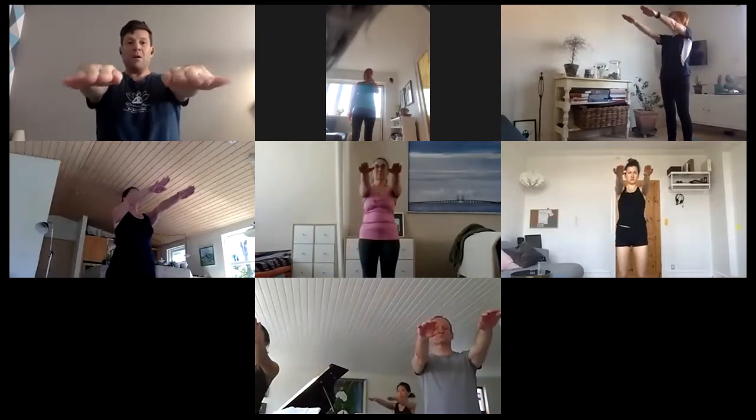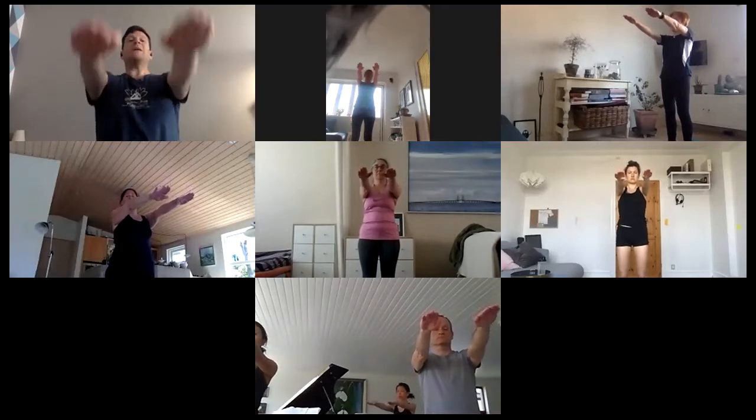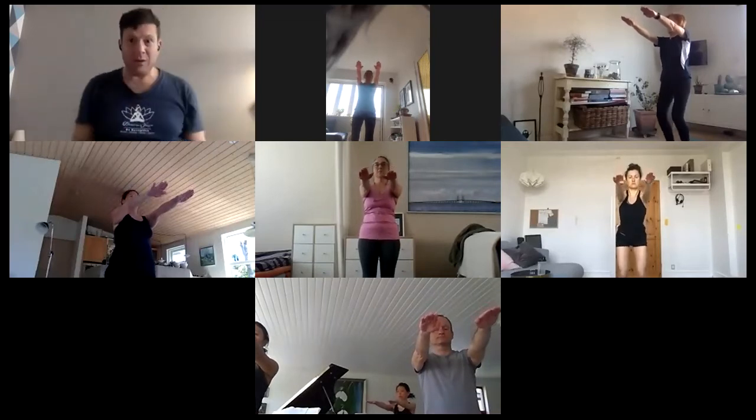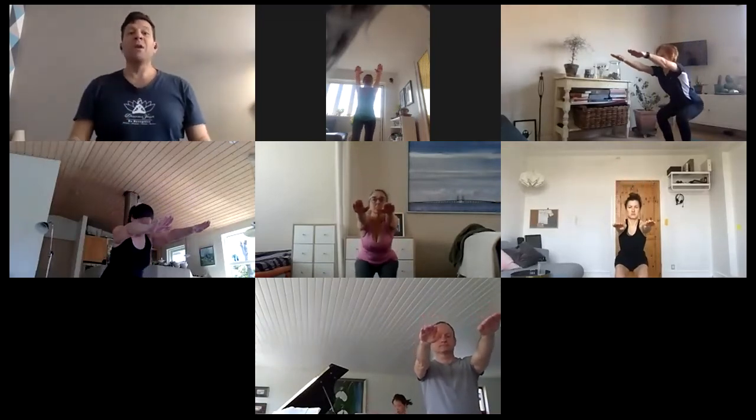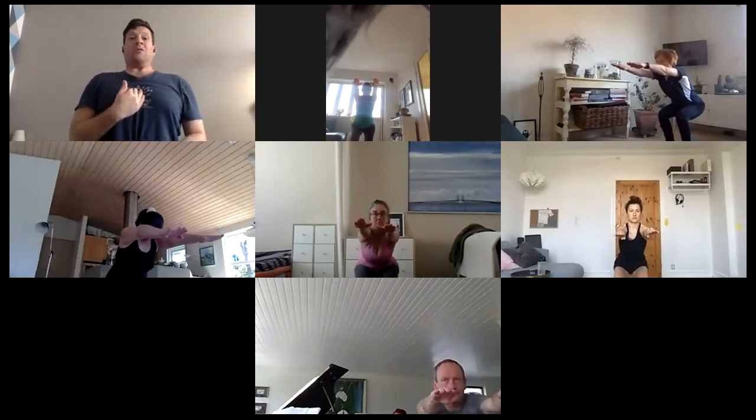Inhale, stretch your arms forward in front of you, all 5 fingers together, thumbs with your index fingers. Tricep muscles engaged, shoulders relaxed. Pull your belly in, exhale, bend the knees and sit down all the way down into the chair, really low into the chair. Stretch your hips back all the way back.